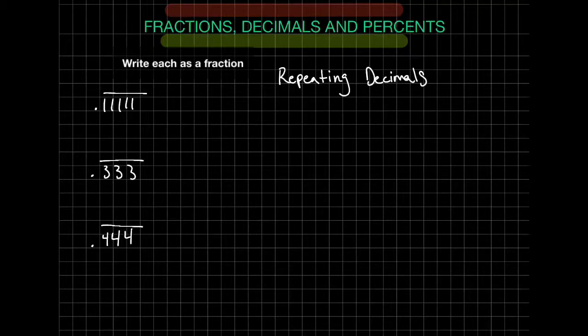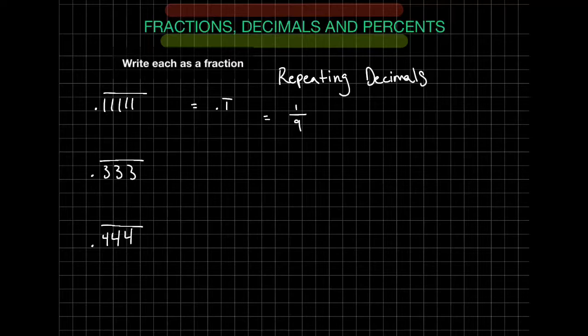An easy way to do repeating decimals is like so. Here we have 0.11111 repeating. I'm going to say that that's 0.1 repeating. So it's pretty easy. You're just going to say that that is 1 divided by 9. Now, this is the case for repeating decimals only: you just take whatever number is repeating, and you stick the number 9 underneath. If you get out your calculator and type in 1 divided by 9, you're going to see your answer is 0.1111111. And I'll show you a little bit later on why this is.